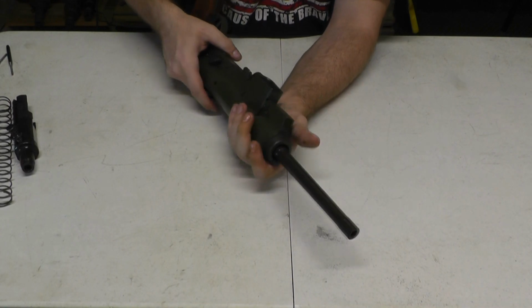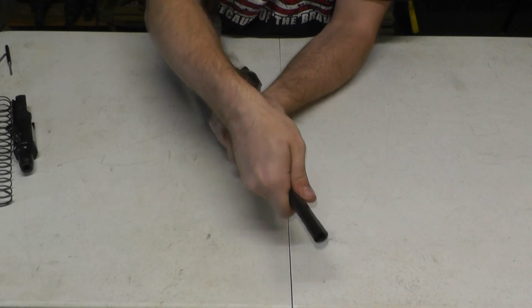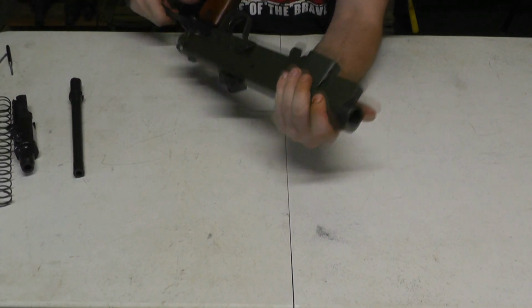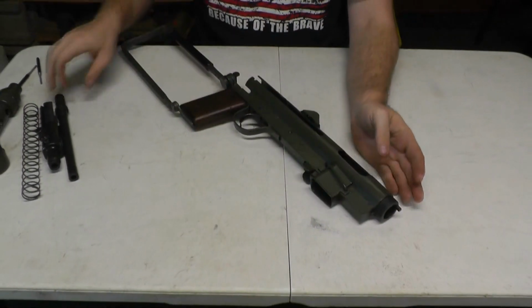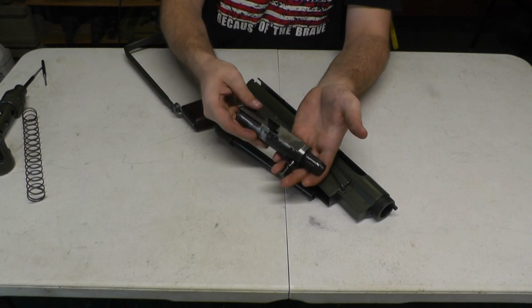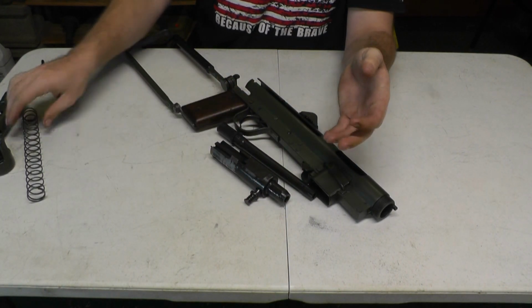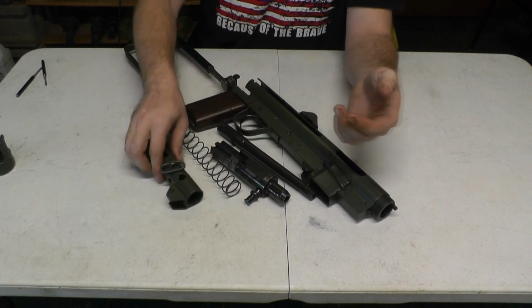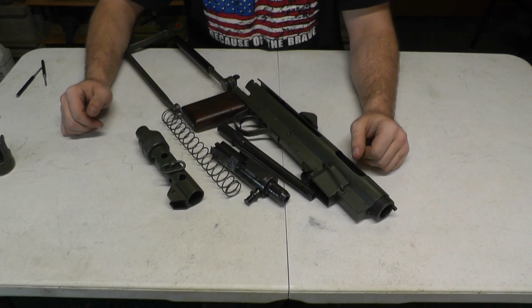Then, getting your barrel out is even easier. Grab the barrel, pull forward. That is that. Now, you have a fully field stripped, disassembled, and because we shot some corrosive ammo with this today, cleaned and freshly lubricated Swedish K. Let's go ahead and reassemble it.